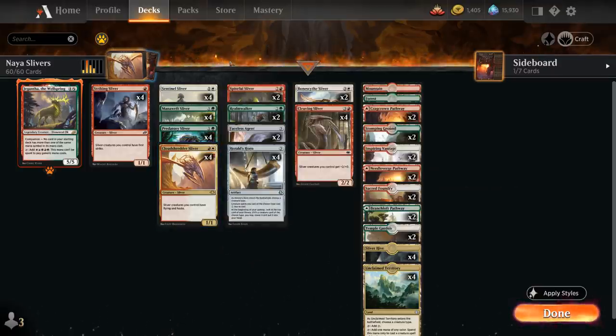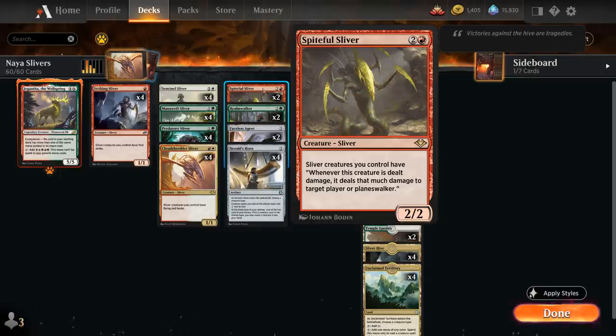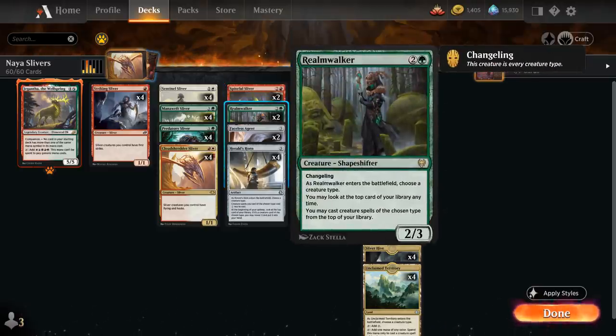Then at 3 mana, we've got 2 copies of Spiteful Sliver, a 2-2, saying whenever our creatures are dealt damage, they deal that much damage to target player or planeswalker, can be very powerful in creature matchups. Then we've got 2 copies of Realmwalker, not actually a Sliver, but it does have Changeling, so it does have all creature types including Sliver, so it will pick up all those bonuses.